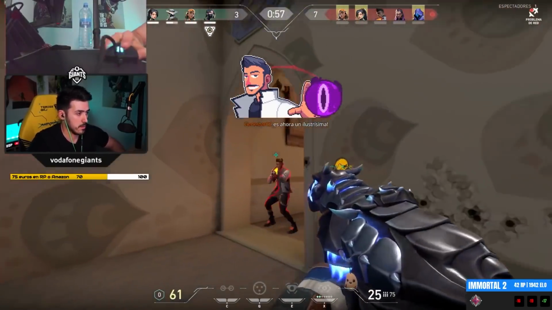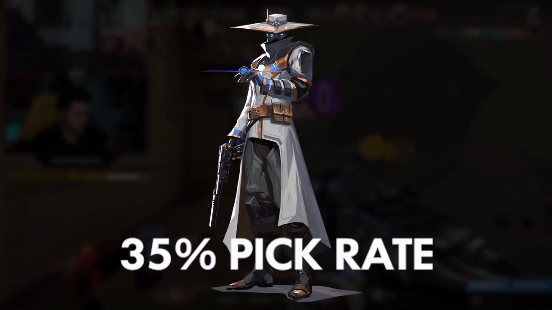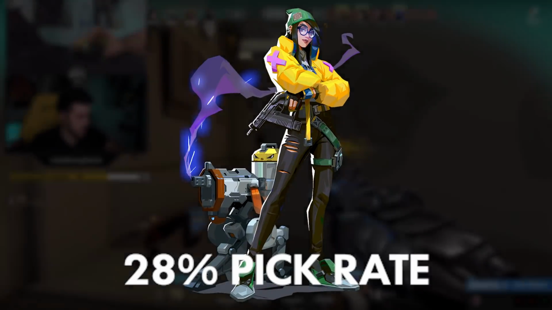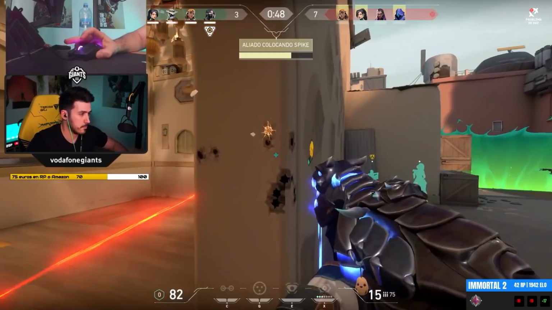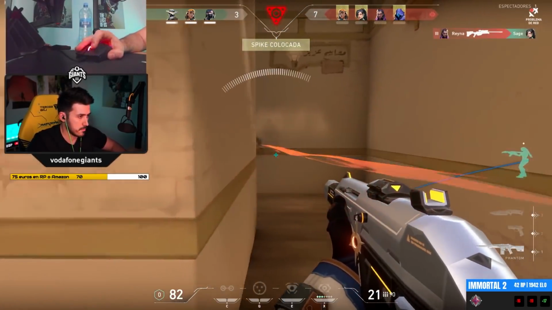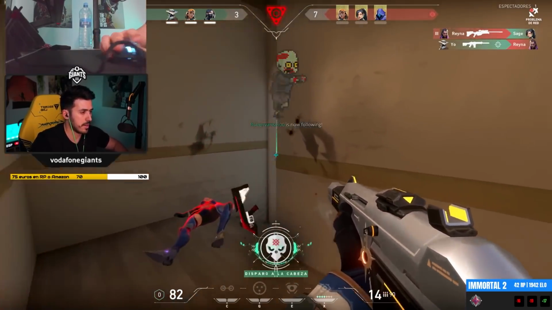Now, the next character that we've got to talk about is Cypher at a 35% pick rate, actually beating Killjoy at a 28% pick rate. Cypher is seeing a ton of play on Haven and a ton of play on Split, but on Icebox, Ascent, Bind, and Breeze, he's seeing very little play.